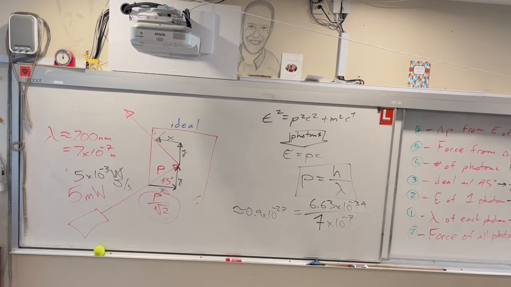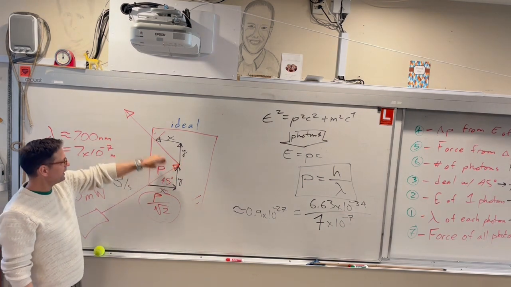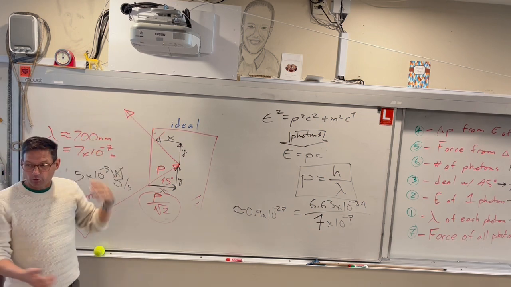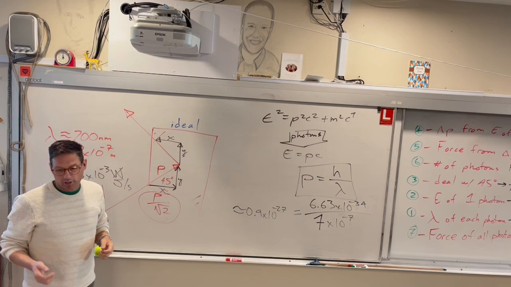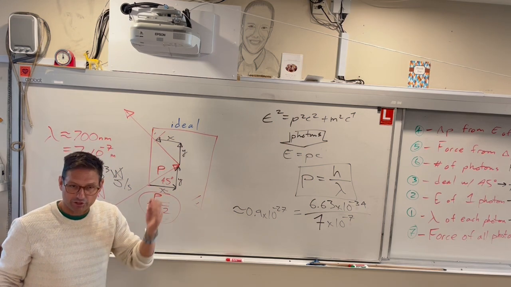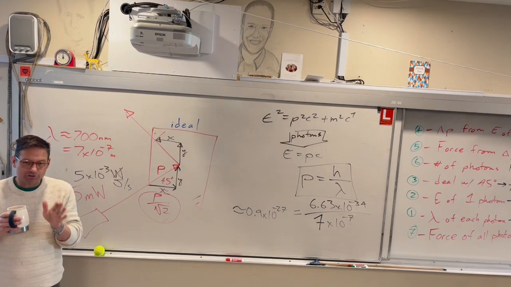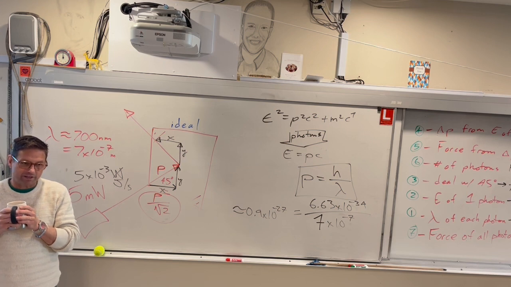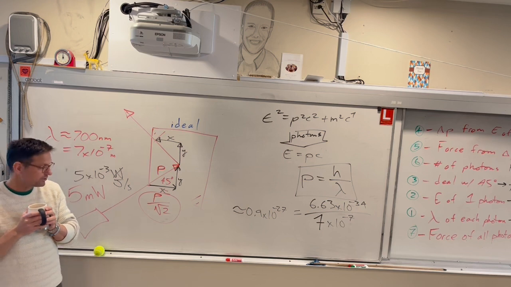Okay, so this is a problem where you had a red laser pointer, you shot it at a mirror at 45 degrees, it bounces off the mirror, and the question is, what is the force on the mirror from the light? This is a problem that IB could throw onto your exam. They're not going to tell you the wavelength of the light. They're just going to say it's red. So you have to know that it's close to 700 nanometers, right?